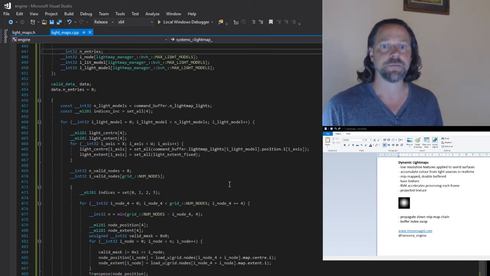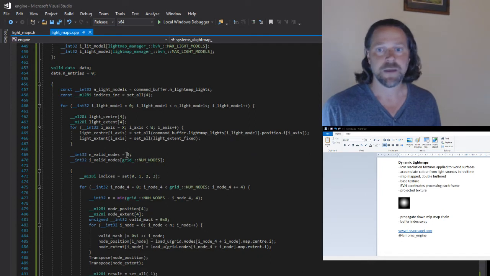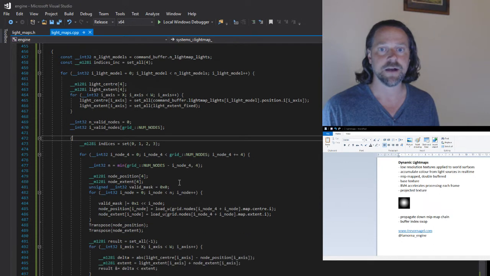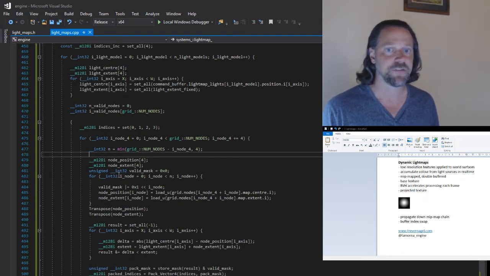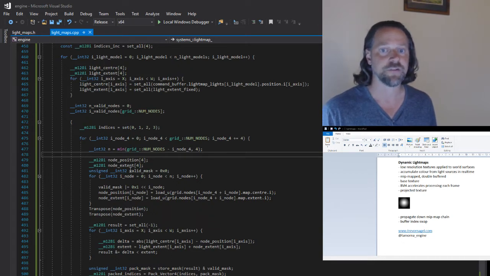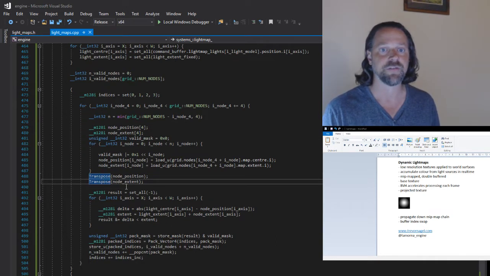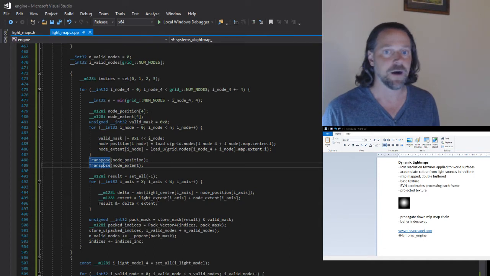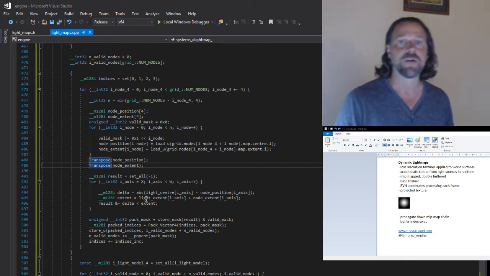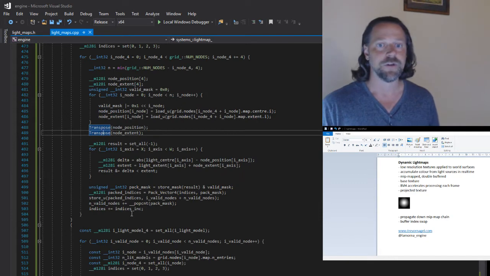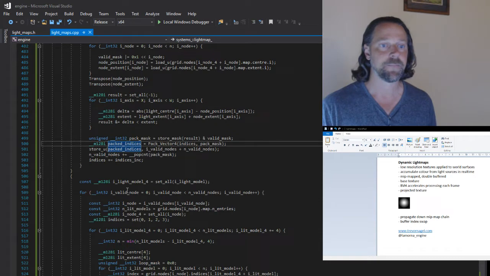Here we use SIMD to process 4 grid nodes at a time. We broadcast the light source data out ahead of our loop, and then within the loop fetch out 4 node positions and extents into these array of structures, and transpose them into structure of arrays form for vector processing. Our bounding box check is done with vector intrinsics wrapped in these overloaded operators to make the code look and flow like scalar operations. We use a sparse array compression scheme on our result vector to output the index list.